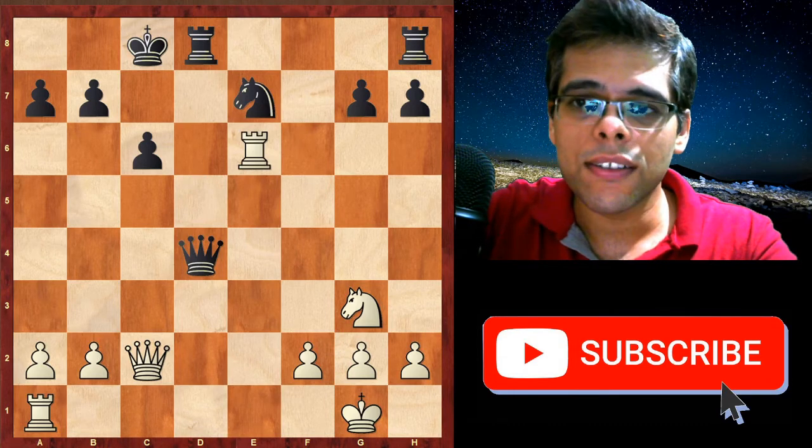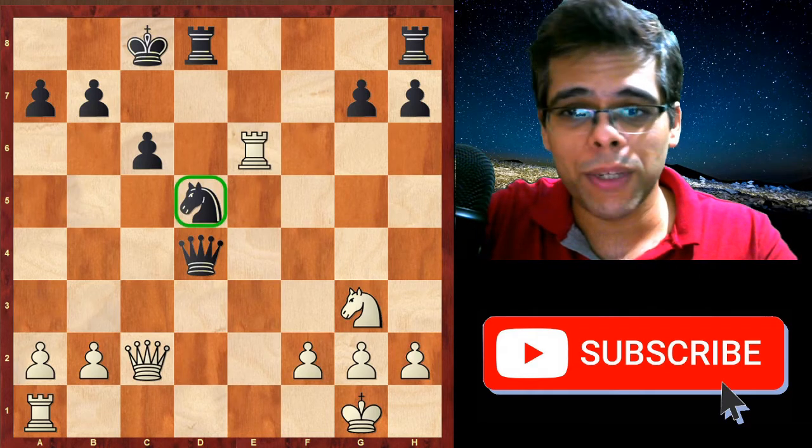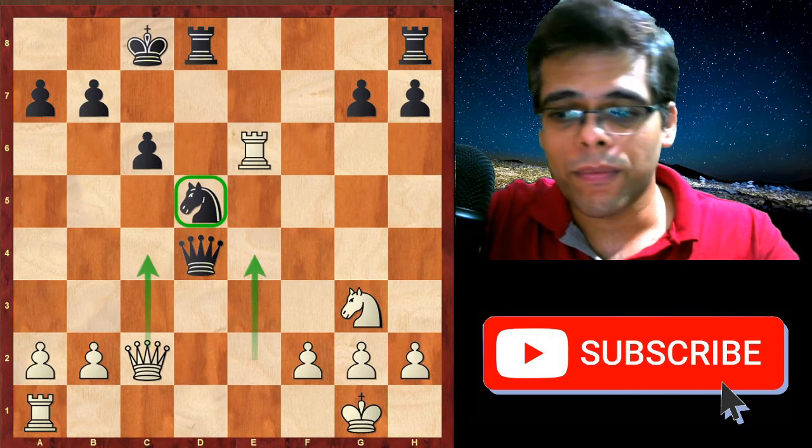Takes and rook takes e6. Now knight d5. The knight on d5 has a solid outpost. It cannot be pushed away with the pawn.